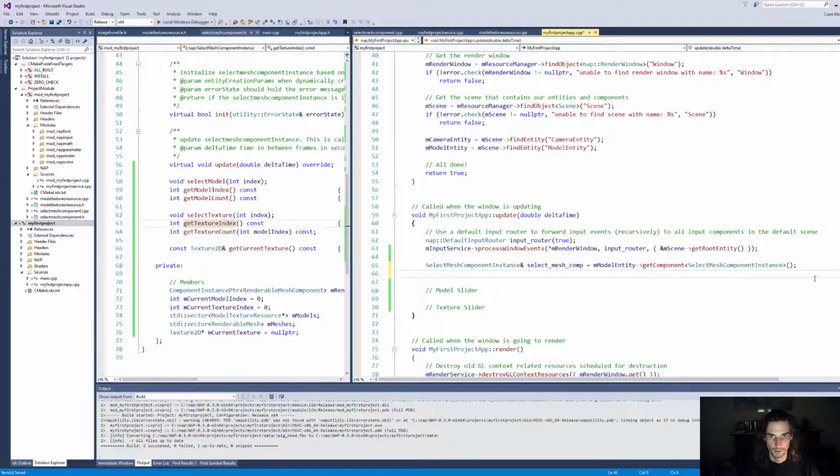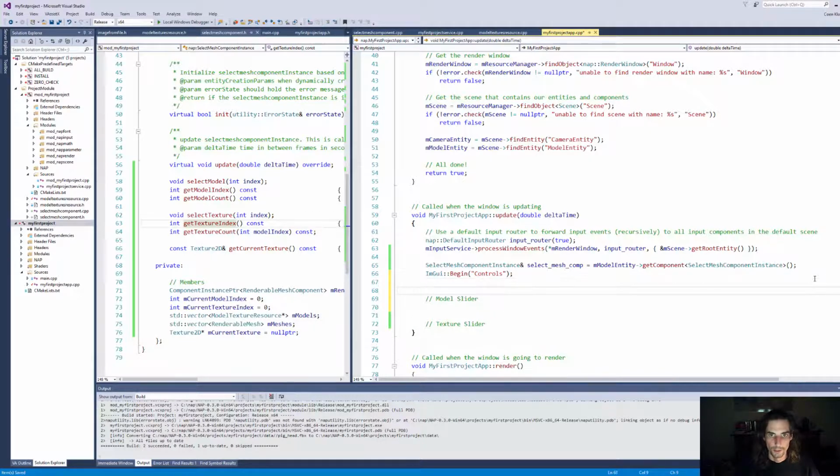Now, after having found that one, we can actually start by defining our GUI controls, and we need to start making our first slider, and that's the model select slider. Now, in order to do that, we need to know what the current model selection or mesh selection is. So select mesh comp, get model index, and we'll store that.